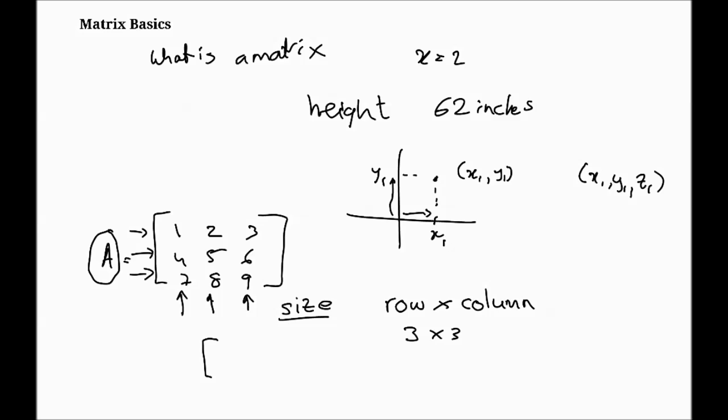Here's another matrix, and let's make it a different type of matrix so that you can see them as different. Now this has got 2 rows, so we'll do the number of rows first. So 2 by, it's got 1, 2, 3 columns. So it's a 2 by 3 matrix. So this one is a 2 by 3 matrix. This one is a 3 by 3 matrix. So I hope you get the idea.